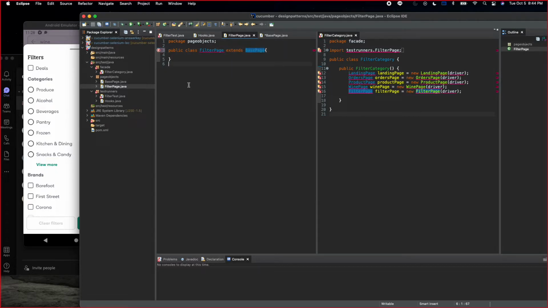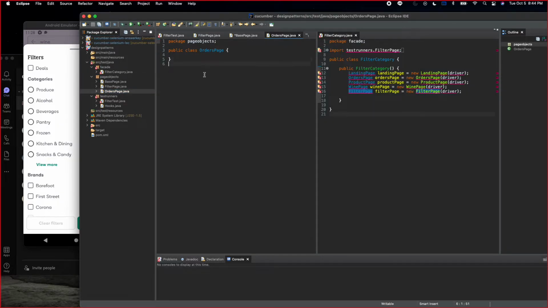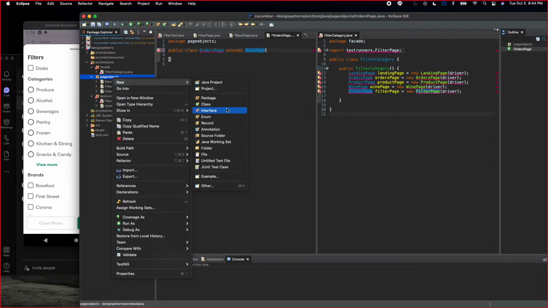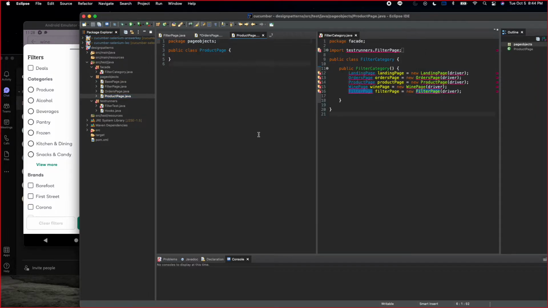All right, so right now I'm just typing out the page objects because I think this is going to be really confusing if it looks like that. Base page, got product page.